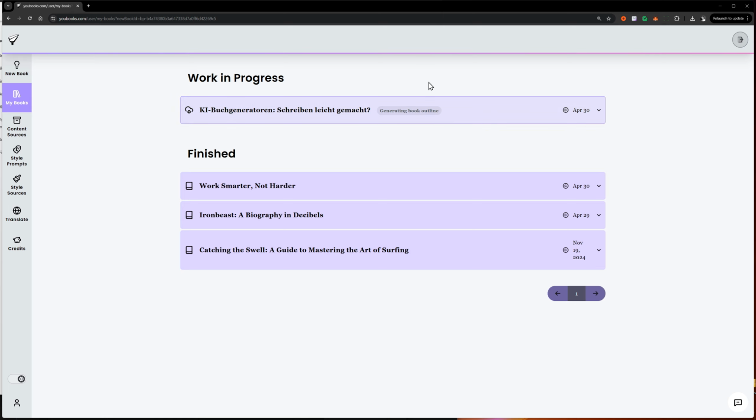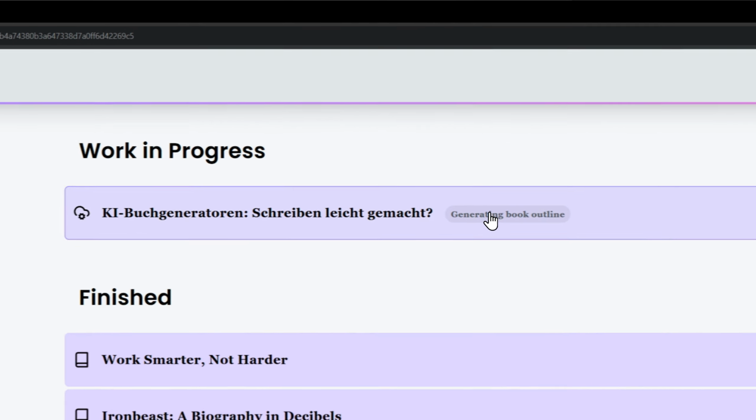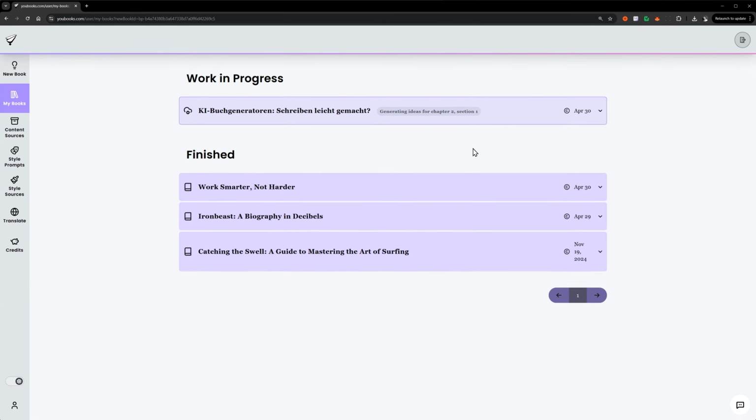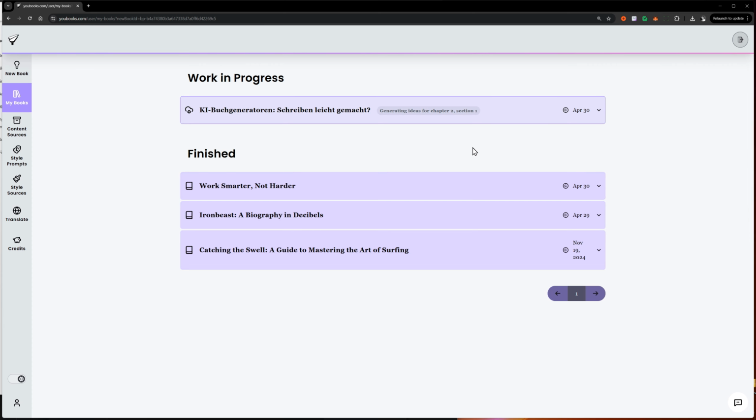If you feel like it, you can just keep pressing refresh here and watch what's happening. Now, if you have a very big project, like 100,000 words, that's going to take like 7 or 8 hours. And note that that's 7 or 8 hours where the system doesn't stop, doesn't sleep. It's just continuously generating tokens, working on one thing at a time, but continuously working. It's a sequential process of thousands of steps to generate your book. And we found that this is really the only way to get a quality result that no other application really can match, at least at this time.